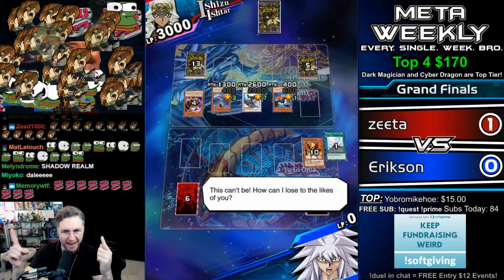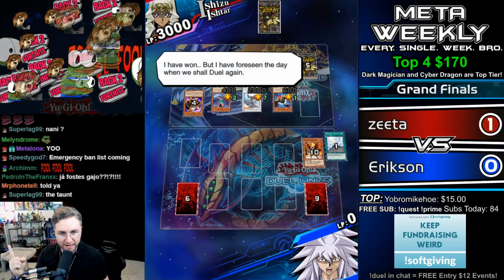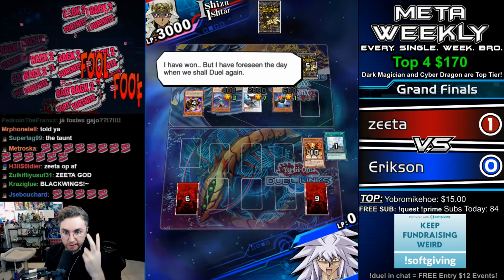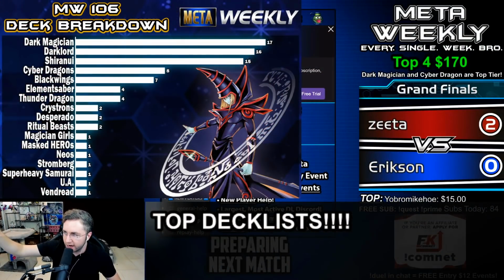Back to back Meta Weekly champion. He won last week. He won this week. 2 weeks in a row. Zeta is your champion. Here is the full deck type breakdown.